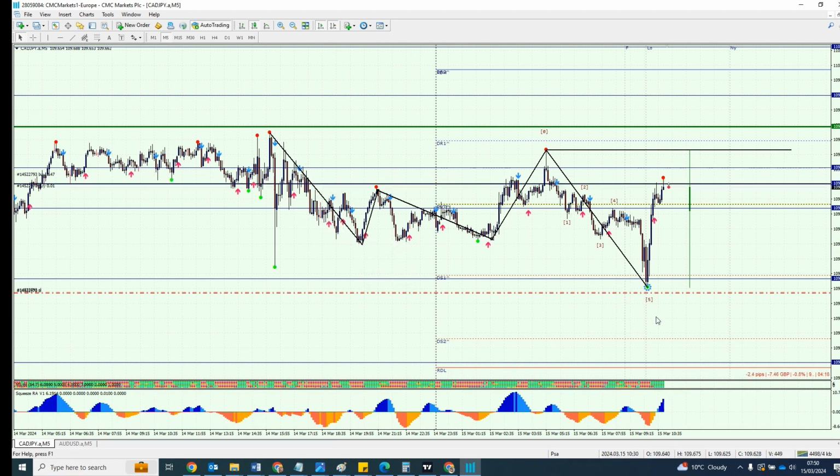That's the manipulation. Okay, and that is why I said if you can escape all this, because they will force you to buy here, they will force you to buy here, they will force you to buy here. Every technical that the traders are using to find entry will give you a buy signal somehow here, here, and here. So once they have this full market, okay, that people are buying, that's why you see a complete wave structure here to knock everybody out, because people are placing their stop loss here, here, and here.